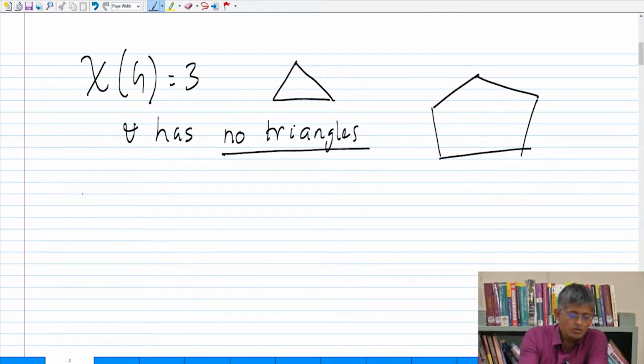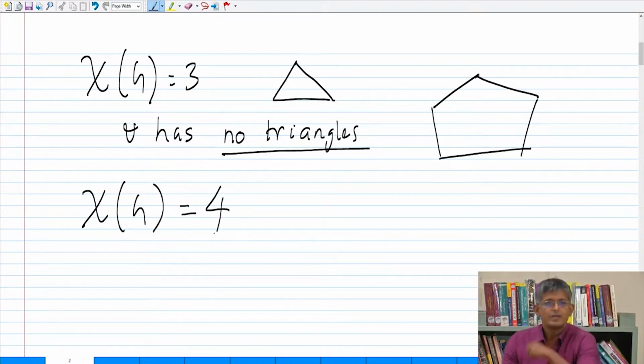Now I'm going to up the demand. Now construct me a graph where the chromatic number is 4 but no triangles. Whatever you say, you have to prove it. I won't prove it. You have to show me why. So what is an octagon? 8 cycle, that's 2, no? Red, blue, red, blue, red, blue, red, blue, all the way around. If it's just a cycle with no triangles, then it's either 2 or 3, depending on odd or even.